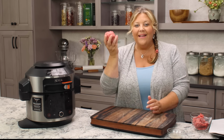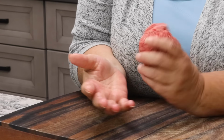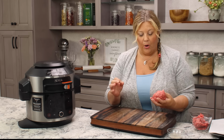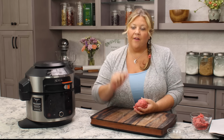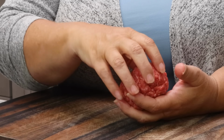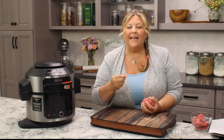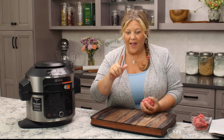Now, what is the next mistake people do with their ground meat when they're forming the burgers? They add an egg. They add seasonings. They add all kinds of things. Don't do that. We're not making meatloaf. We're making a hamburger, okay? And a hamburger, the best way to season it is after you form the patty. And there's a scientific reason for this. When you add in seasoning, especially salt, there's a chemical reaction that happens with the meat, binds things together and makes it tougher, okay? So don't do that.